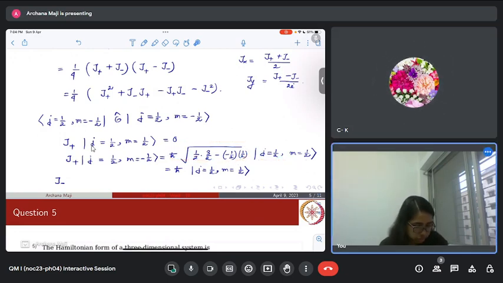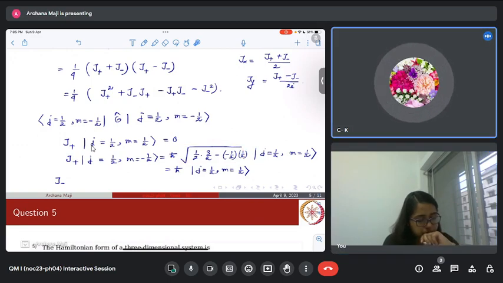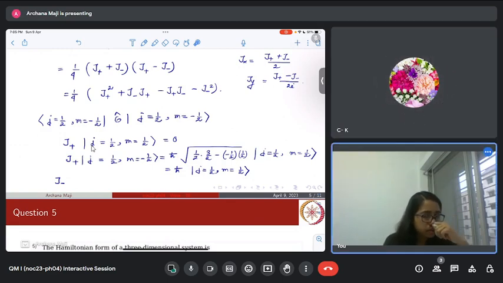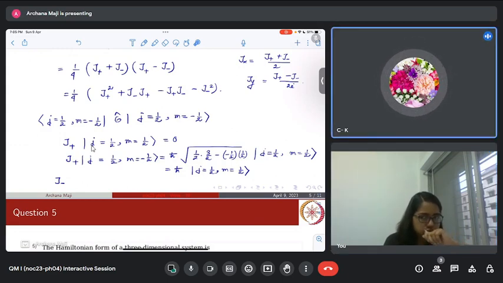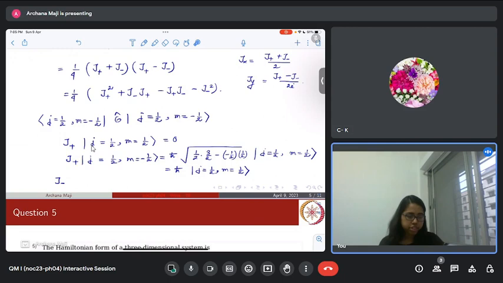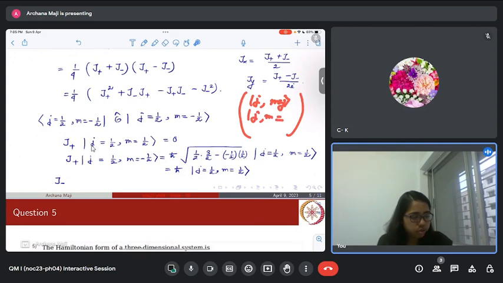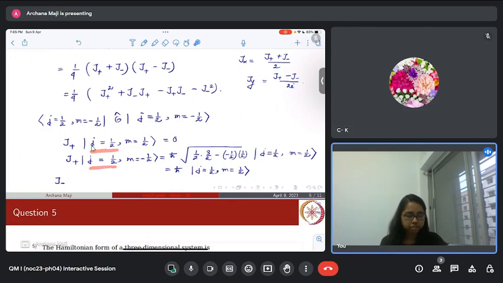The coefficient becomes this. The state j is always the same, but m changes by 1 if it is J plus. Yes. Now, why does it not act on the j state? That is the question. Is there any significance? No, J plus does what? J plus is a ladder operator which takes you within this set, m equal to j, m equal to j minus 1, down to m equal to minus j. So the ladder operator takes you within this set. It will not give you something else. I mean, j cannot be anything different.